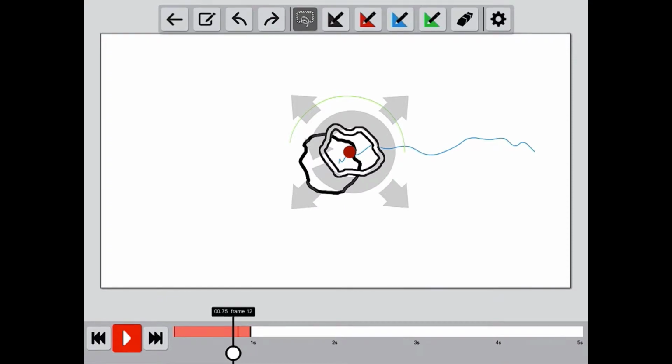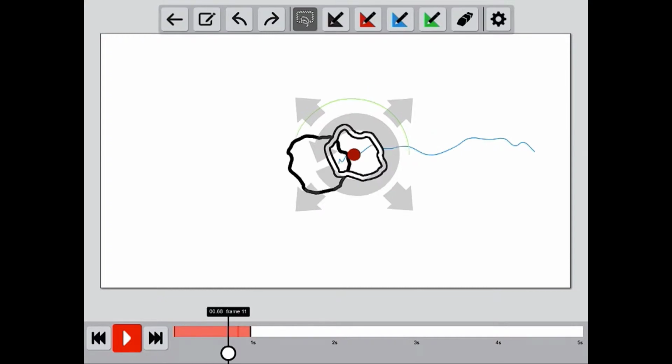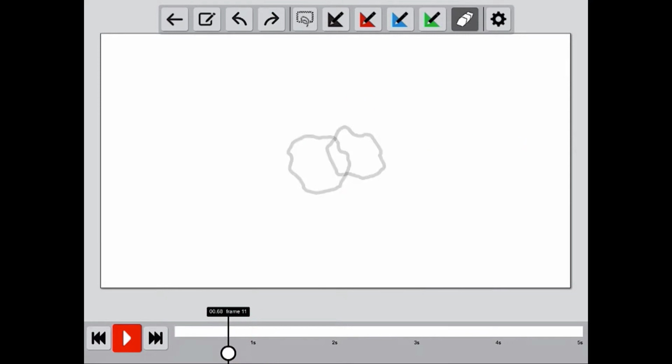So what if you want to get rid of all motions? If you open the Timeline menu and press this button, then you'll clear all motions after the current time for the thing you have selected. See? The rest of the red stripe is gone. I'll undo that now because I'm going to show you another way to do this. Let's move to the time just after these asteroids collide. I really want them to disappear at this time, but you can see here that I was sloppy about this because I knew I would erase them at this moment. When you erase something, all motions after the current time are cleared.